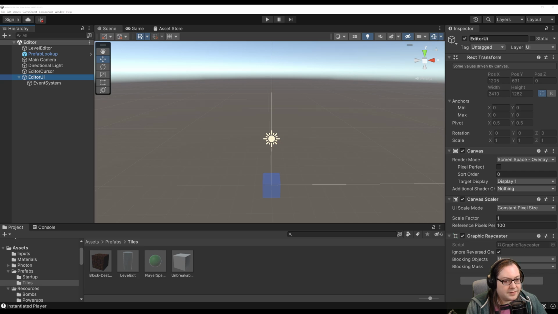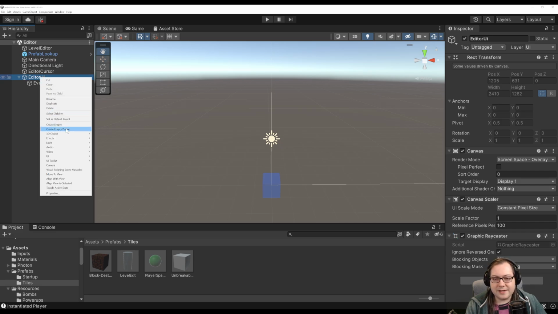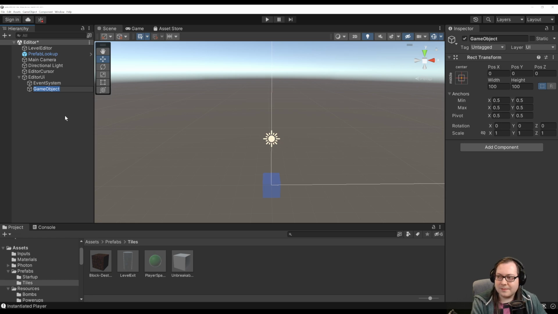I think these are empties. No, these are rectangles? Okay. Oh no, they have a rect transform because they are empties. Gotcha. Because they're on a canvas, so anything underneath it will be in a rect transform. Help menu. Save menu.